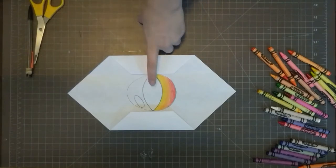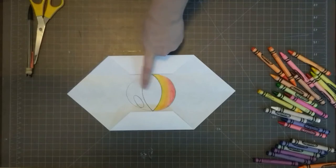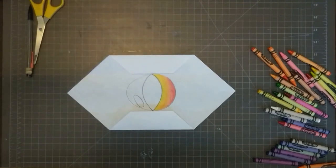You can color in your iris with black, or another color if you feel like doing it a different color. This is the pupil. You can color the iris, which is outside of the pupil, with whatever colors you want. It's best if you use at least two colors, but you can always use more.